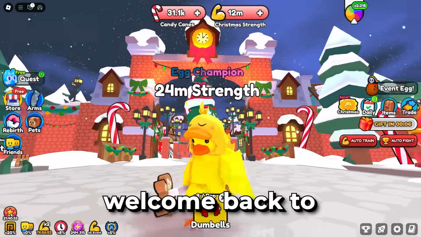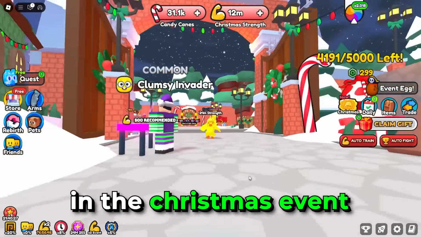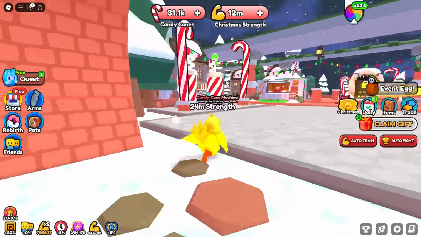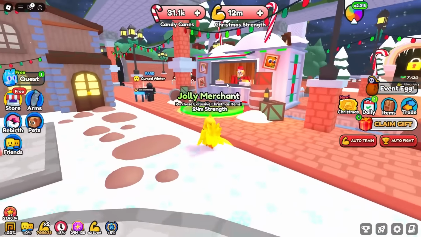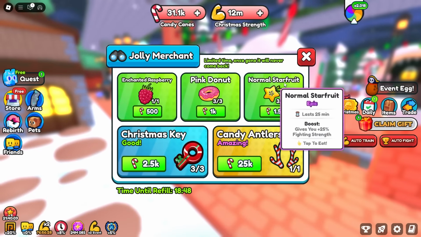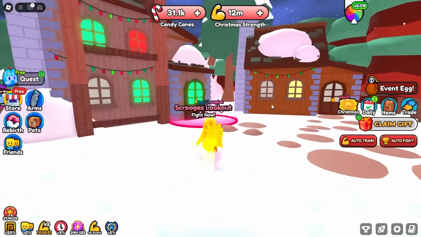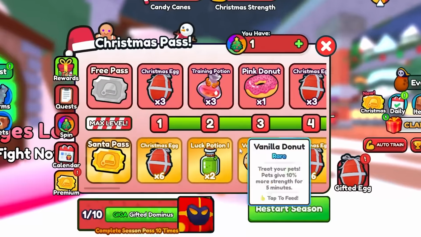Ladies and gentlemen, welcome back to Wrestle Simulator, where today we're back here in the Christmas event with the goal of getting billions and billions of strength and hopefully being able to unlock the final area and absolutely destroying the final boss, getting a bunch of candy canes and hopefully finding a way to spend them, because right now the rewards for candy canes are, well, pretty bad, to put it lightly. And if we're not able to get lucky with the rewards with the candy canes or with the different towers that are here in this event, well, there still is the Christmas pass.